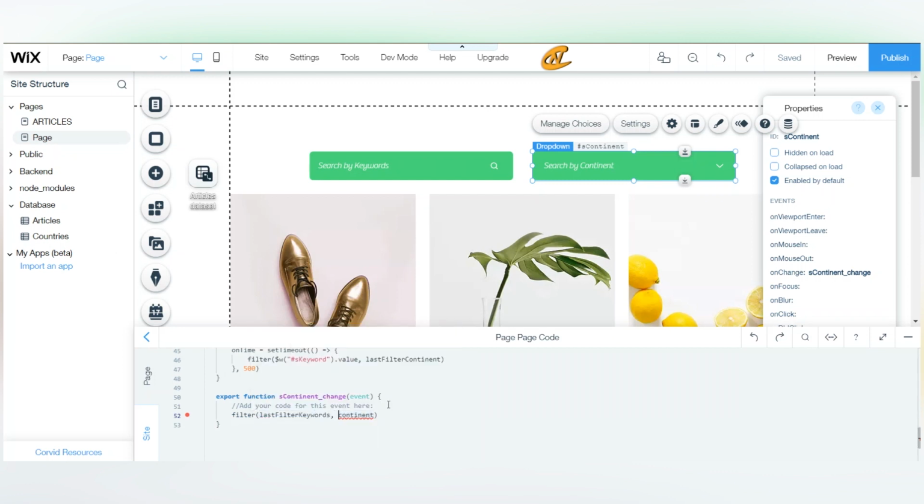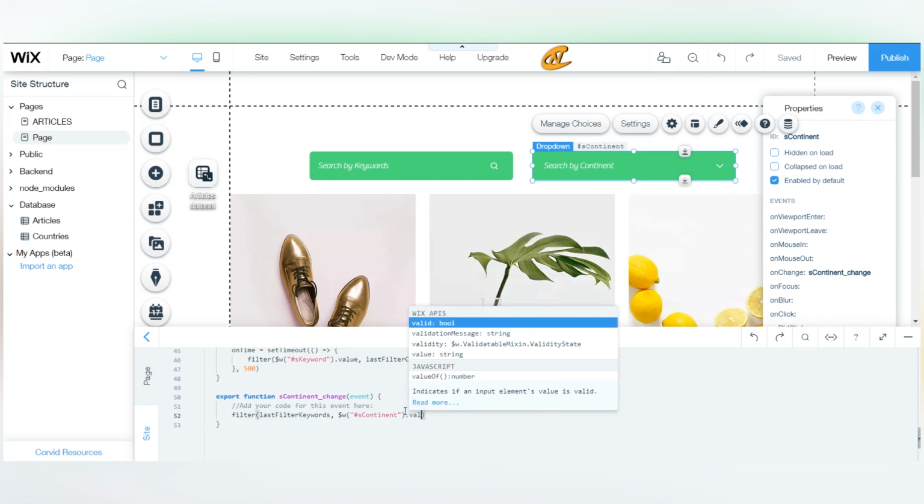And then the continent, the S continent value, which we had set by the distinct, and that's how we made the non-duplicate values. So we're going to say S continent. Don't forget the value.